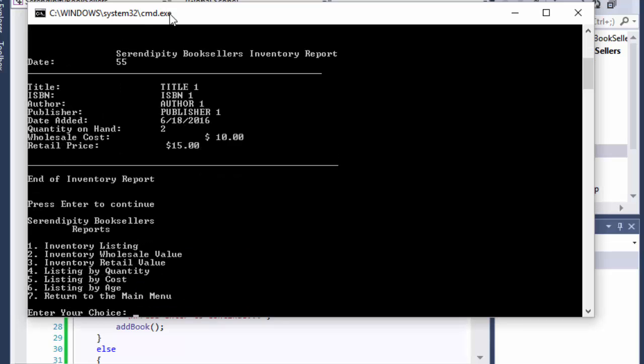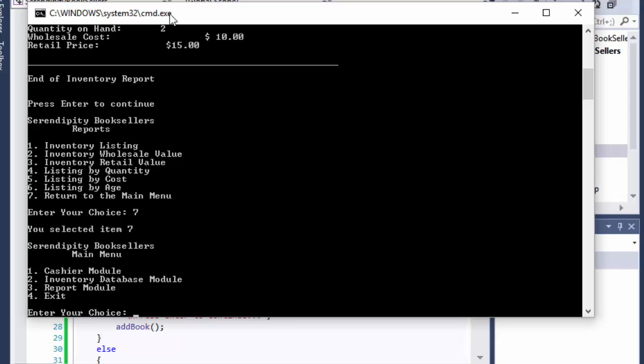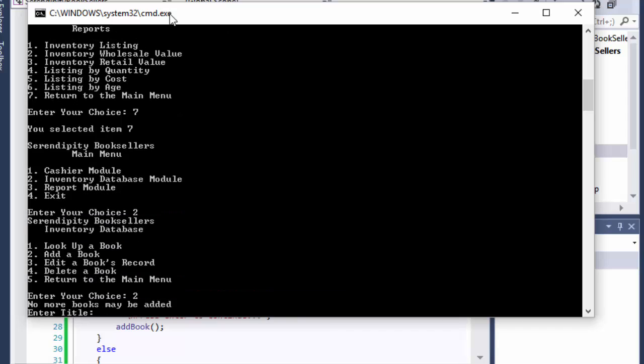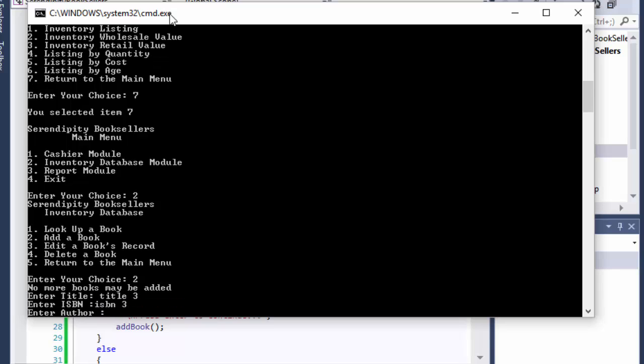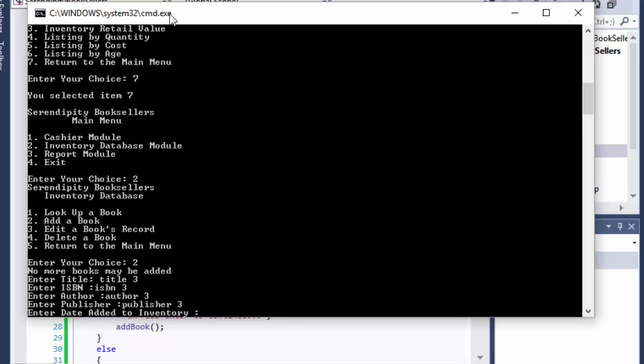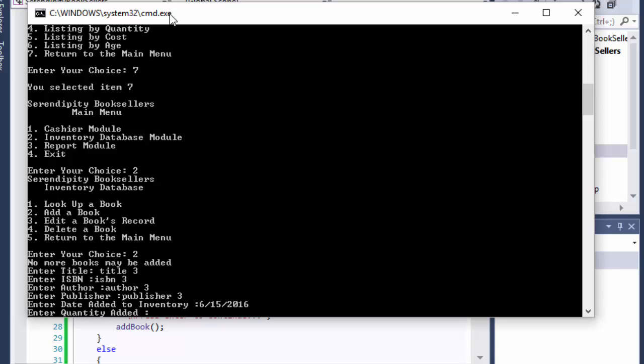Let me actually do an edit just to make sure that it works as supposed to. All right, let's add a book. I'm going to add title 3 this time. Title 3 for free. 6 15 2016.